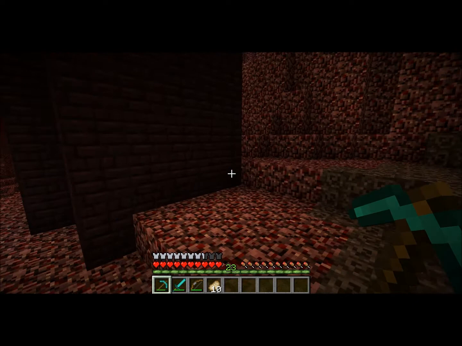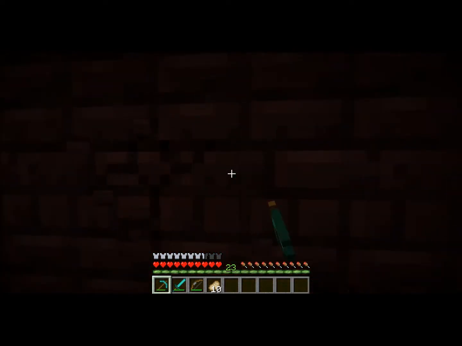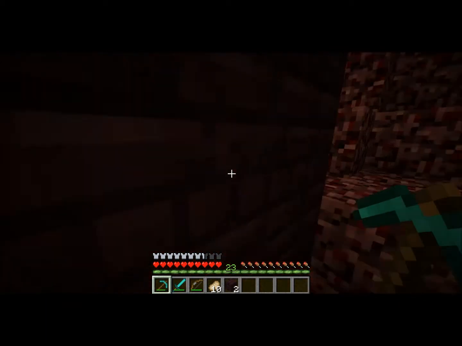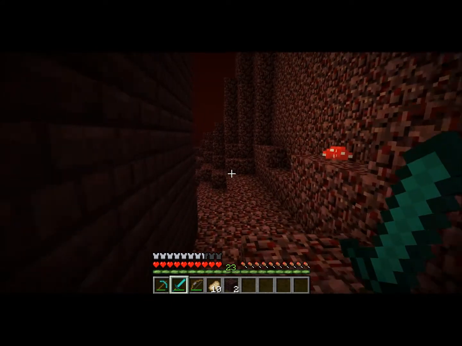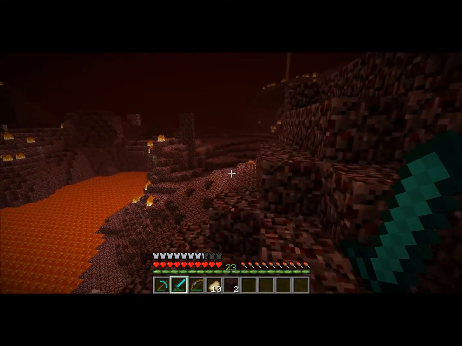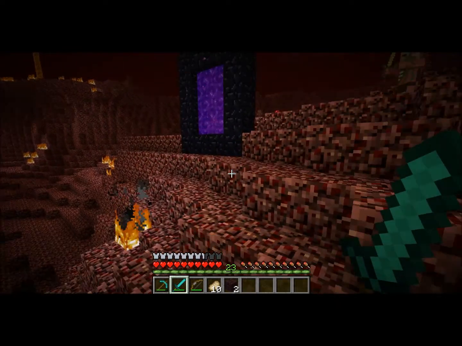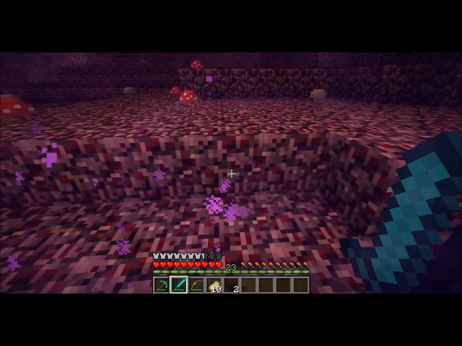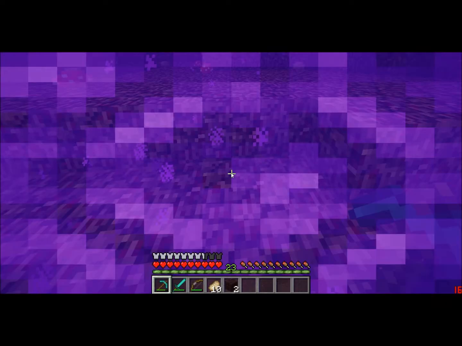I should have been smart and brought some. Whoops. I can just go back over to my nether portal and go back, because I need to get some blocks. I keep getting lost from where my nether portal is. I know it's right there, but I need some blocks. Anyway, I'm just going to build. I don't think I'm going to build a pillar. Maybe I will. I don't know. But yeah.